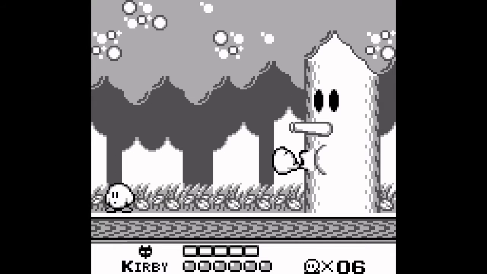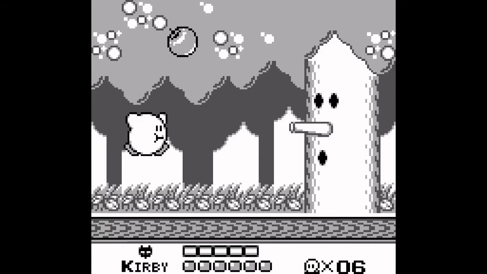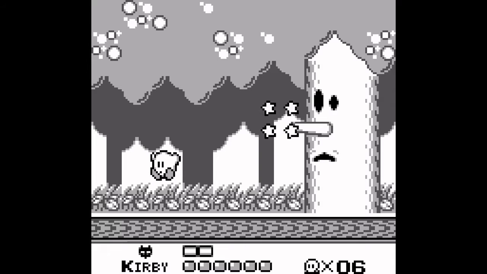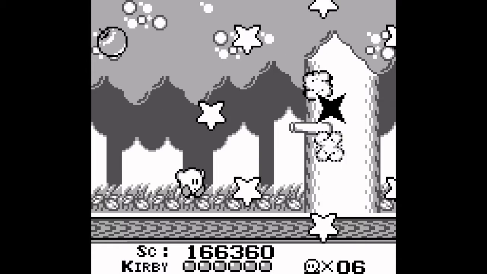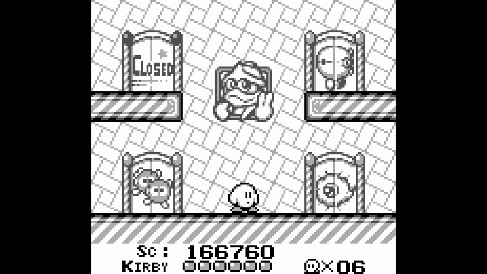Anyways, one thing that's kind of interesting about these rooms is that they don't play the boss music for the boss fights. You have to just fight the boss with the regular music playing, which is a little bit weird, but interesting. Alright, Wispy Woods is down. And now we're back in the main hub again, and let's go to Lololo and Lalala.